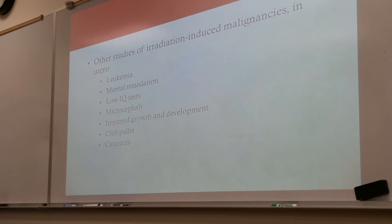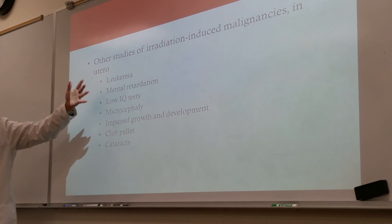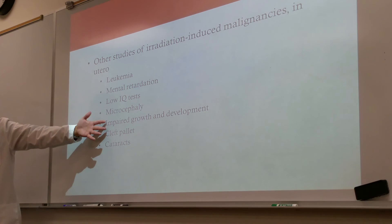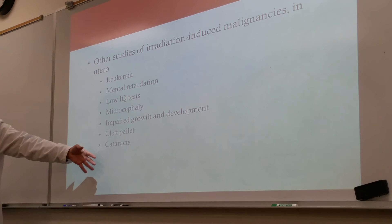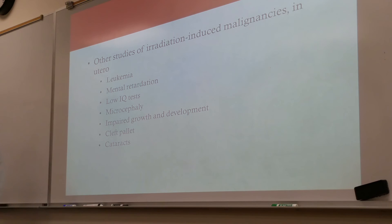A high exposure during any trimester is possible, but we're talking about high doses of radiation, and we won't see the effects until later. The other issue is that it's very difficult to isolate radiation as the cause, because each case is individual. You need a large sampling from one large exposure event to determine causation. Maybe it's something in the food, the water, the power lines, or a nearby uranium mine. There are other environmental factors that may be causing these effects, not radiation — that's why it's so hard to pinpoint.